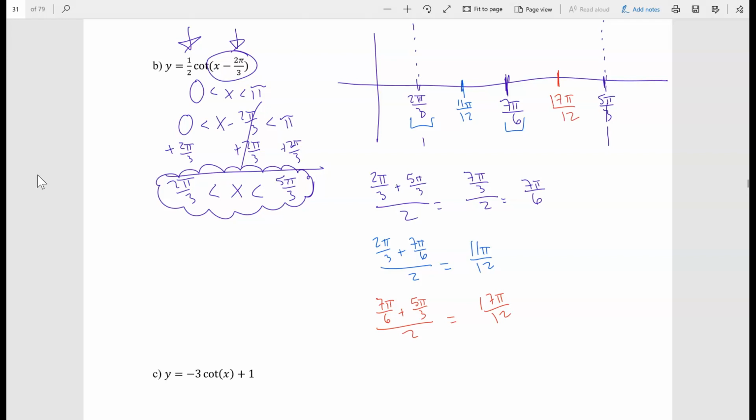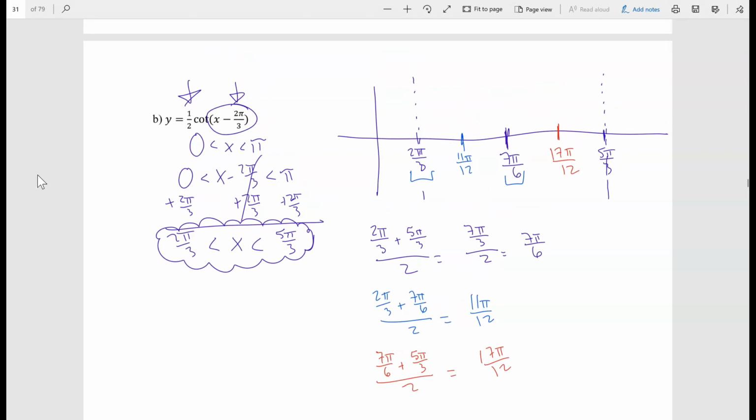Okay. So that's what we have. All right, now here what we can do, so we have kind of like what the x values are. Now what we really have to look at is the cotangent curve. Now notice here that we can kill two birds with one stone by multiplying also by this horizontal shift, by this vertical stretch. So before it was a 1, now it's going to be a 1/2.